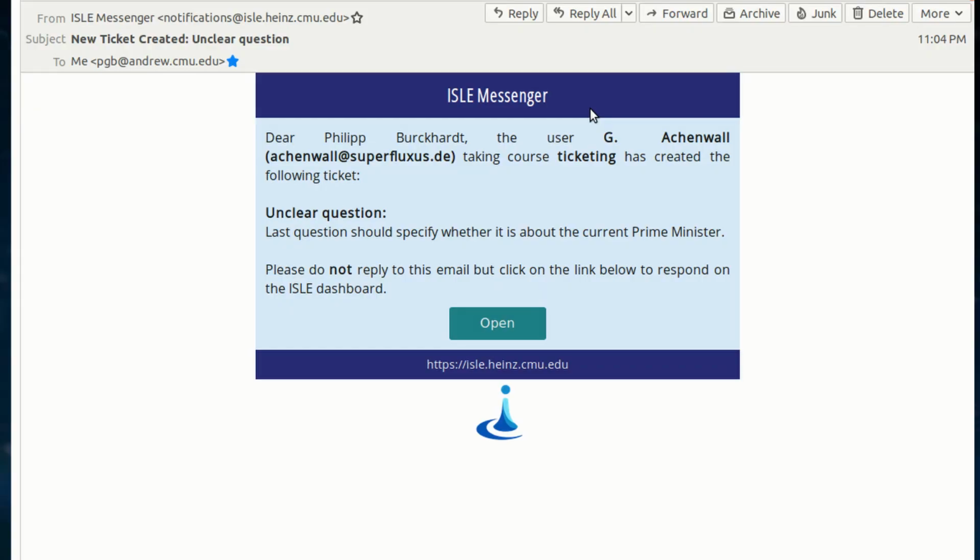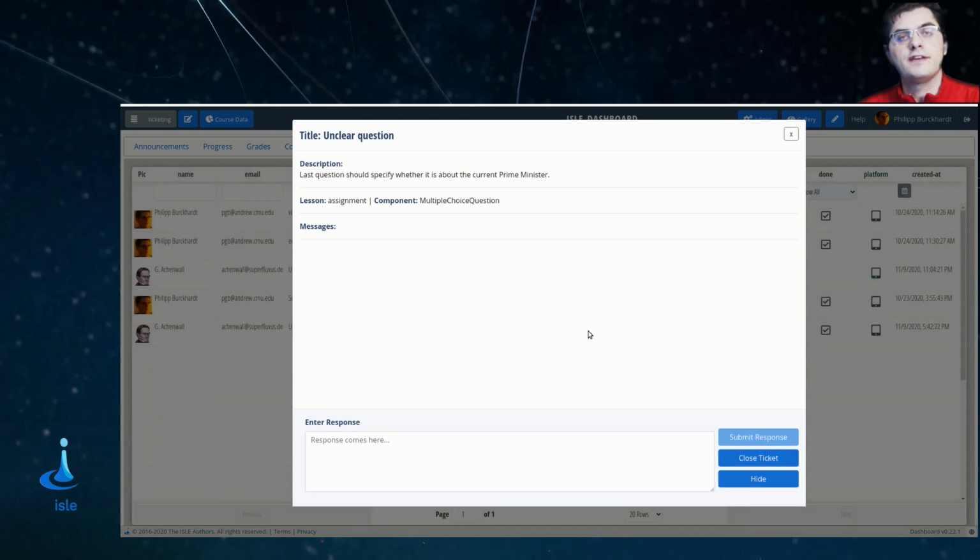So let's take a look. We have an email here that we want to look at, where we now see someone filed that issue. I can click on this open button. That brings me to the IELTS dashboard again, directly open up the details of the specific issue.